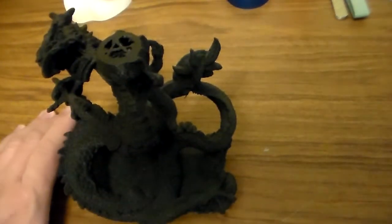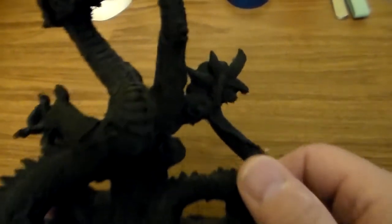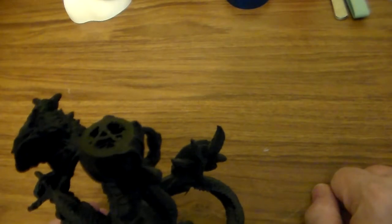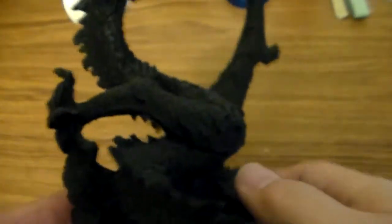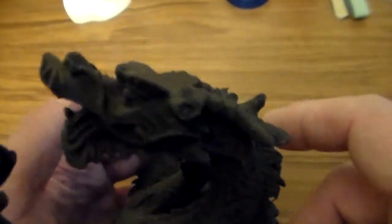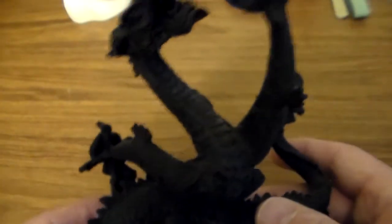Excuse the dust, this is an oldie. This is a Monoprice printer. It does have a problem right there. Monoprice didn't have as high of build volume as they said it did, so it cut it off. But other than that, there are no zits. There are no distortions. This was printed without supports. You can see where it had a little problem with cooling for underhangs here, but still, first print, default settings, no adjustment, lots of room for improvement, a very solid printer.